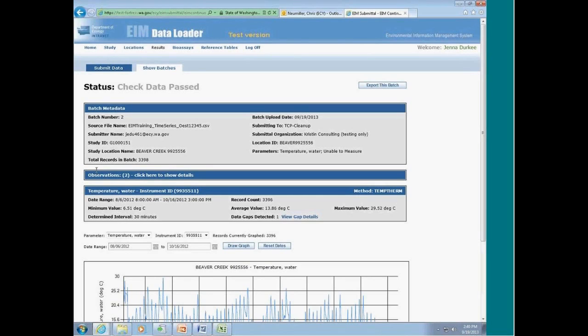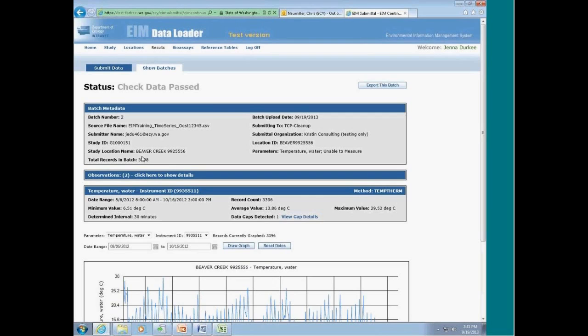If you do encounter errors at that step, you will need to fix them in your template, re-import the CSV under either a new file name or you'll delete that file name from your batch list so that you don't have two files named the same thing in the data loader. But all corrections have to be made in that template. You can't make any here in the loading environment like you can with discrete data.